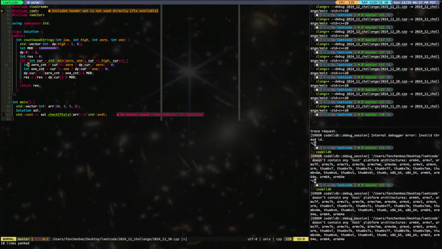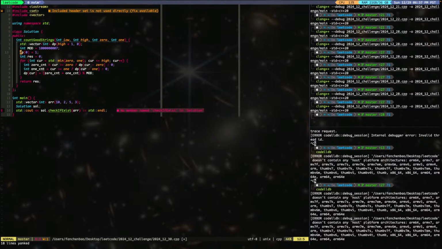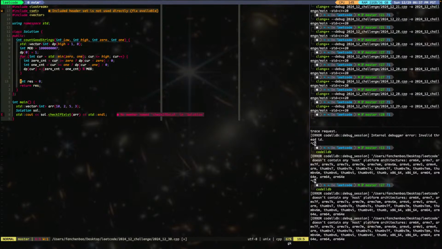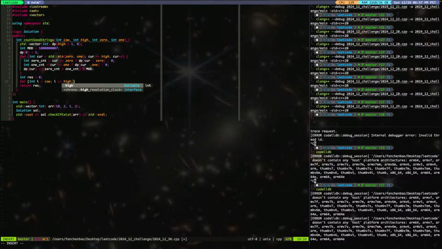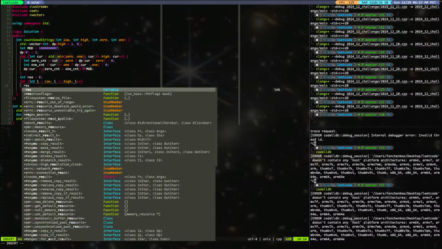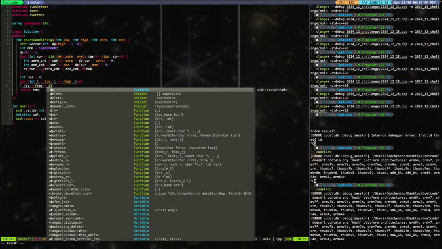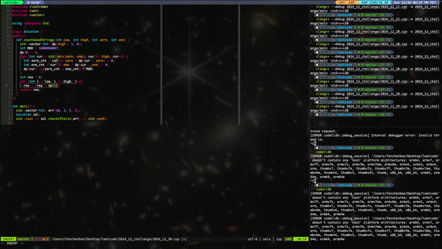We don't add them all together. I think we should do it this way: for int i equal to low, i smaller equal to high, i plus plus, res equal to res plus dp[i], mod.